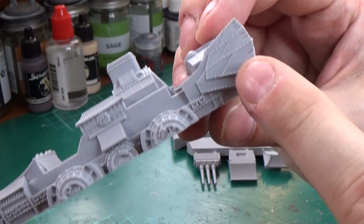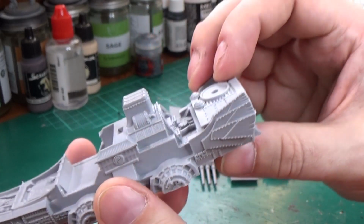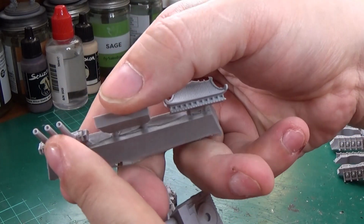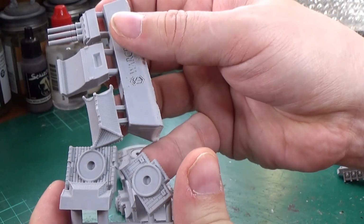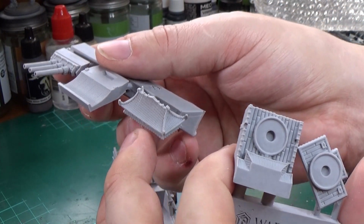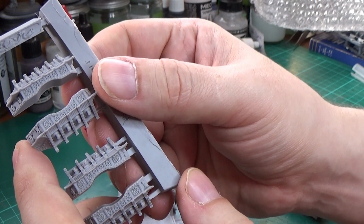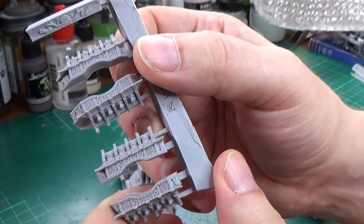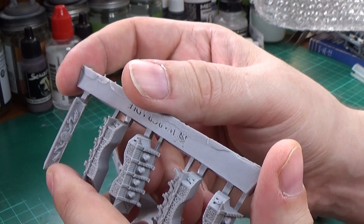I like this on the side here, very reminiscent of the junks of old. Lovely stuff. And then we've got the parts, we've got this long range cannon gun thing, and bits of roof, and even on the bits of roof, the lovely lovely detail of those tiles. Nice. And we've got the bridge area with lots of guns. Guns, guns, guns. Who doesn't love guns, right? I mean, you know, in games anyway.